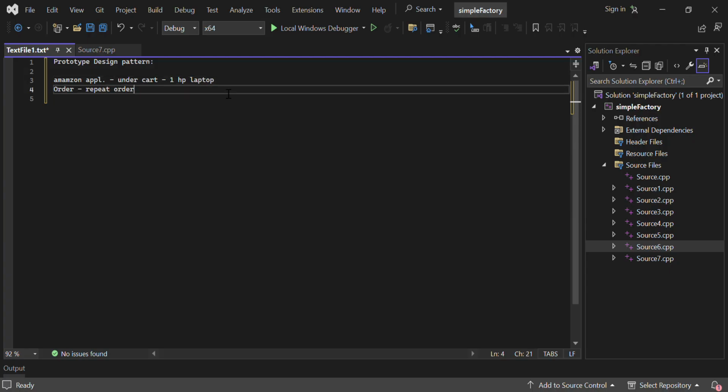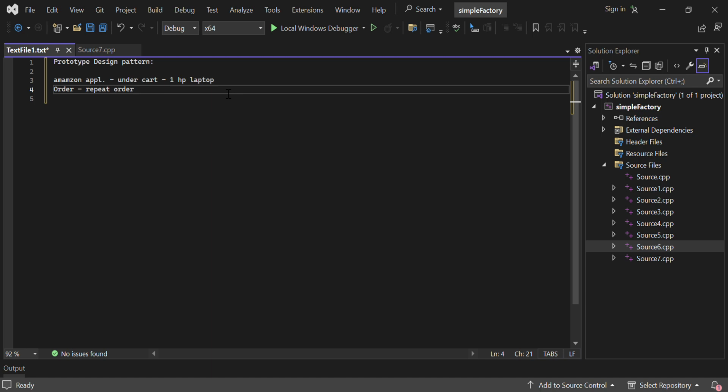Another example: we ordered something one month ago, and again we are opening the Amazon application. Now we need to repeat the same order. Consider last month we ordered 5 products in one order: one laptop, one charger, one mobile phone, like that. We need to place the same order again.